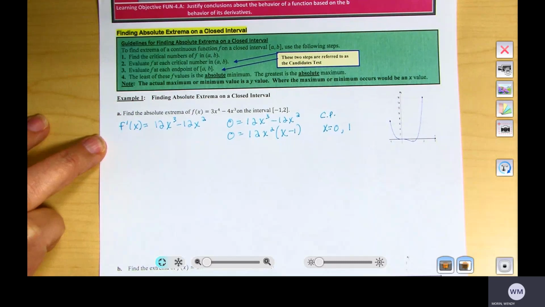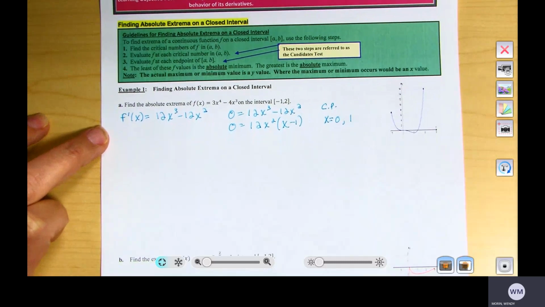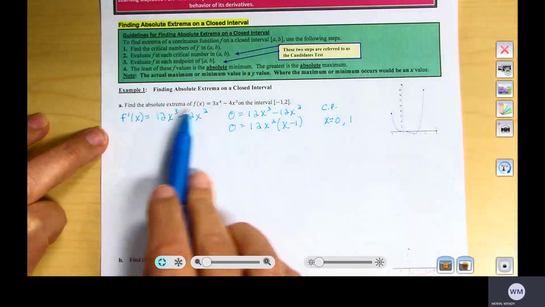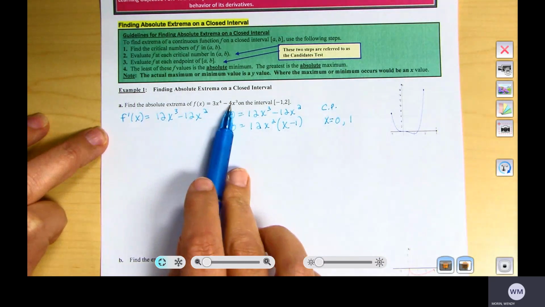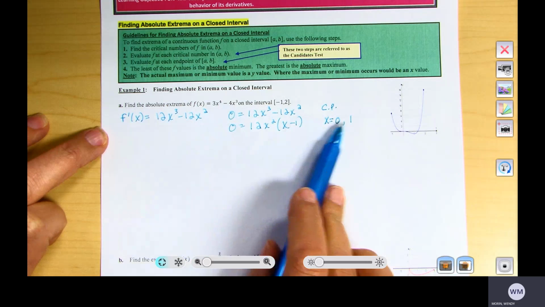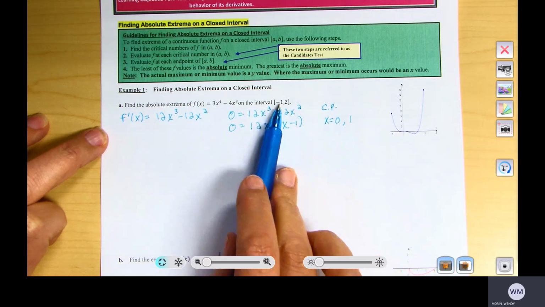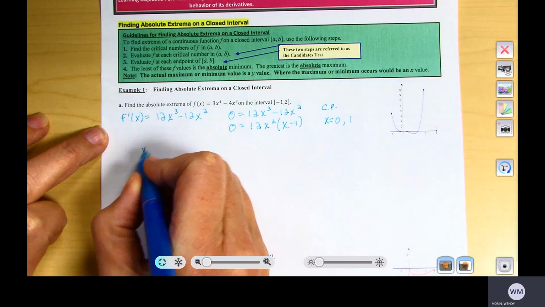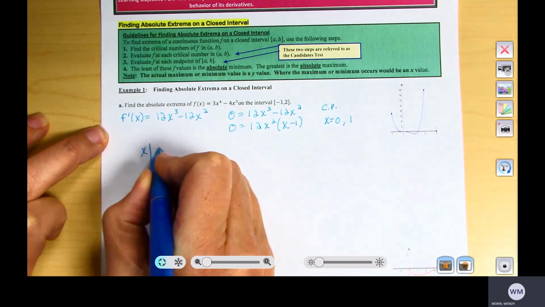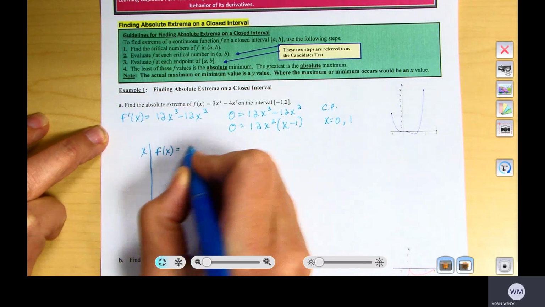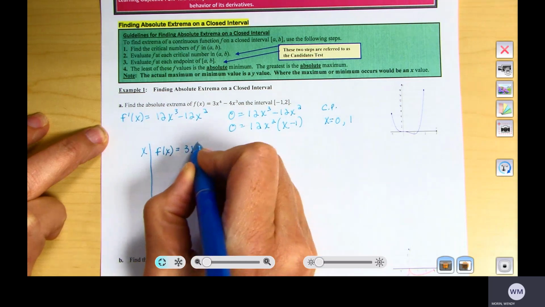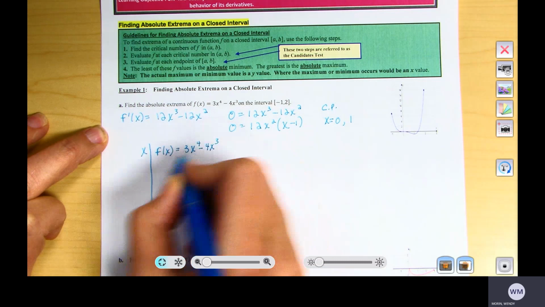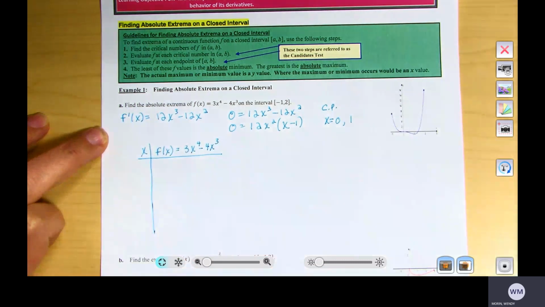Okay, so the next thing that you would do is evaluate the critical numbers and the endpoints, and you would evaluate that at f, because that's where the absolute extrema will happen, either the critical points or the endpoints on this function. So what you're going to do is you're going to make a table, and you want to know the y values on the graph because that's what you're trying to optimize here.